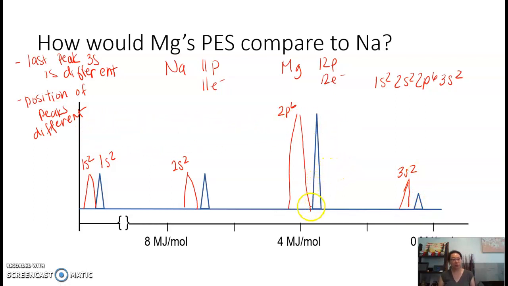You guys want to be careful when you shift these. You notice when I shift these, it's only slightly to the left, because the only difference is 1 proton and 1 electron. So it's not going to be a huge difference in energy required. It's a little shift to the left. You're not going to shove them way over to the left, okay? Little shift to the left.